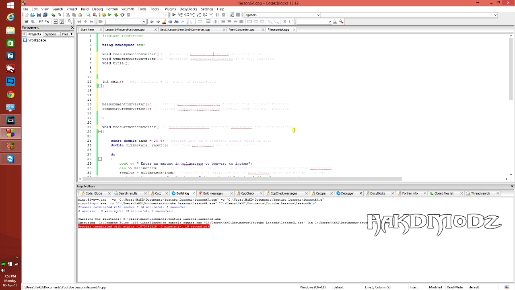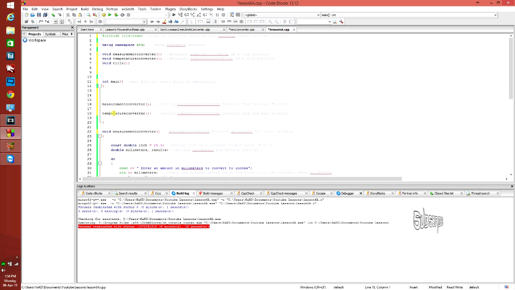Same as the next line, the last one is the title function. Let's quickly let you know that namespace is being used and the iostream pound include statement. Okay, so we'll be deleting those couple of comments in a second.